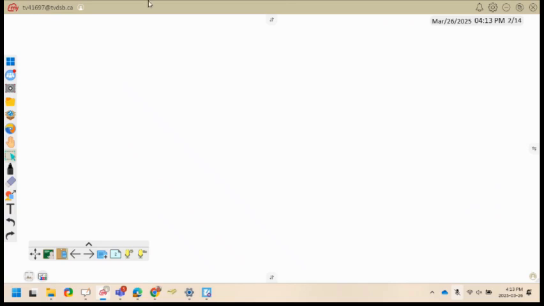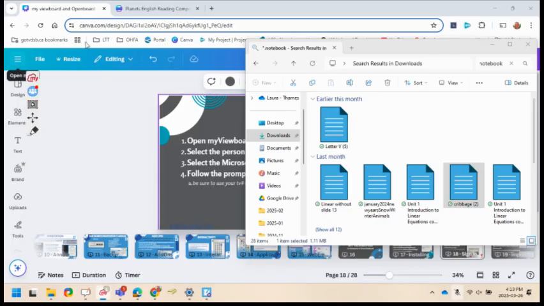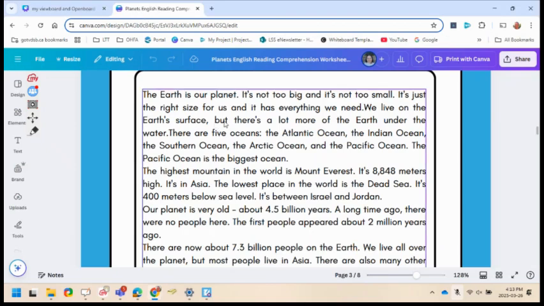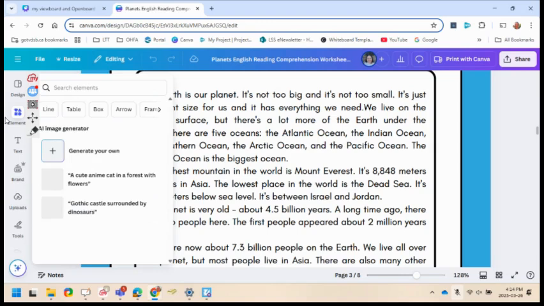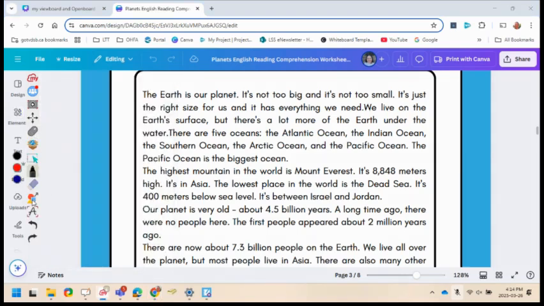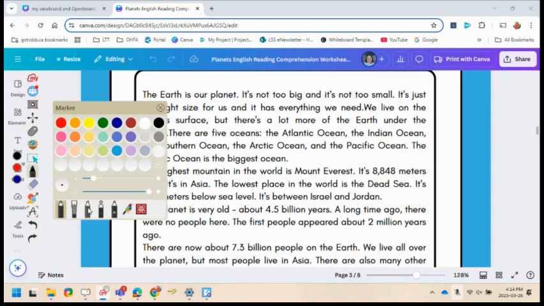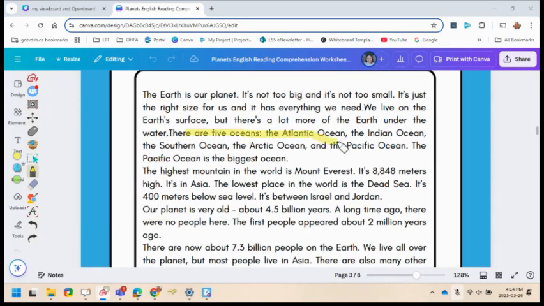So just at this toolbar on the left-hand side, this Windows icon at the very top is the same similar thing as what we did with the Windows and OpenBoard. This will allow you to switch back and forth. So I can click on this window, for example, and look, there is my Canva passage on Earth. I can come over here to the pen tool. I can then click on the pen again, and I'm going to grab the highlighter, for example, and now I can highlight and I can write all over this page.